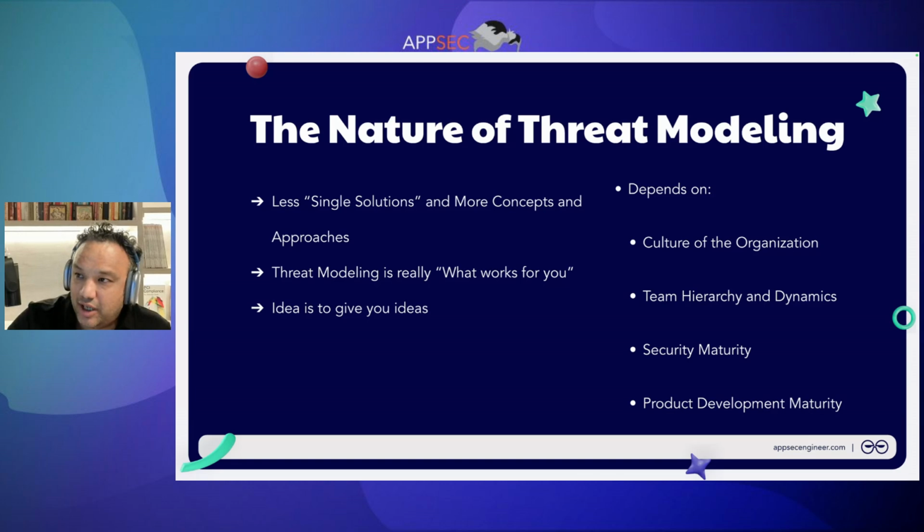The reason why a lot of people push back on threat modeling: one, they don't understand what it is; two, it takes time. A lot of people dislike it because it takes time, and three, it also requires a lot of people's time. So that is something that a lot of people don't like. They don't like to have their time impinged on, especially because they think that it's less important. But let me tell you that, like I said before, threat modeling is one of those things that can really give you more time later on in your security program. People just don't see it that way because they think that it top loads time onto them. But anyway, let's get into all of that a little bit later.